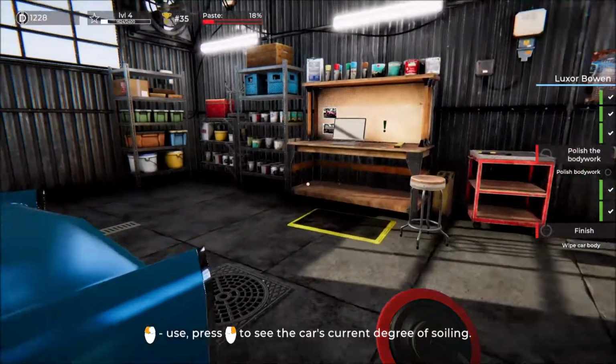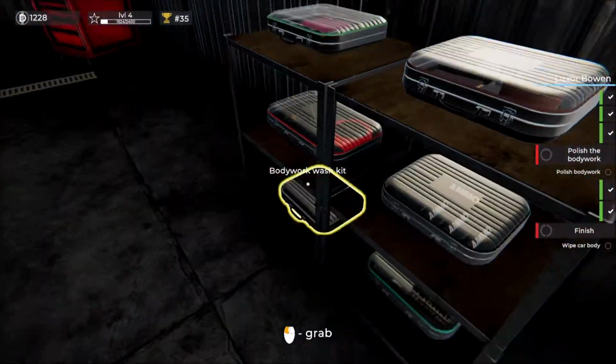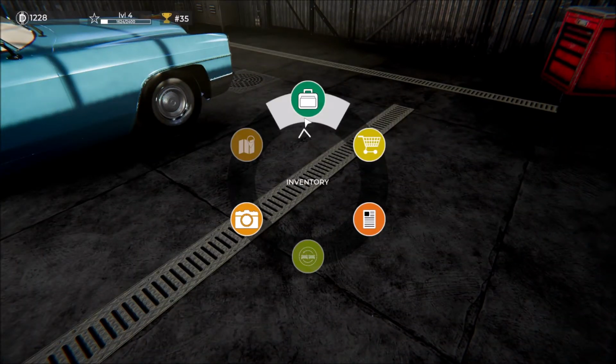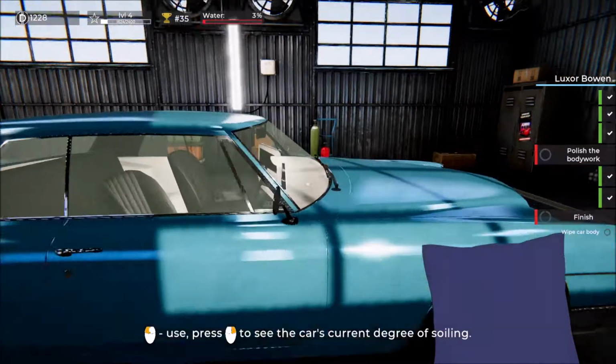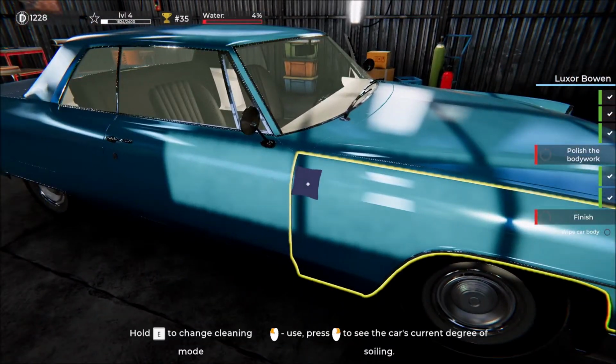Something is amiss. So what I'm gonna do is put that in there. Let's get the bodywork wash kit out. Let's get the rags. Now. Okay. Seems like it's up in here somewhere.